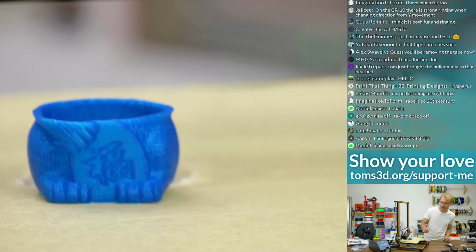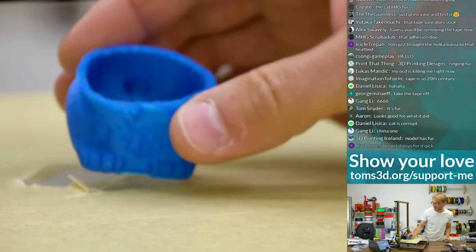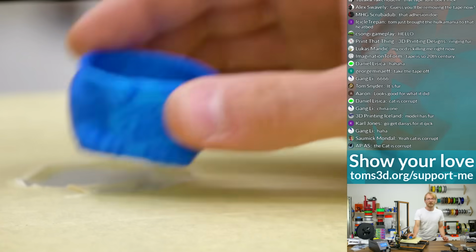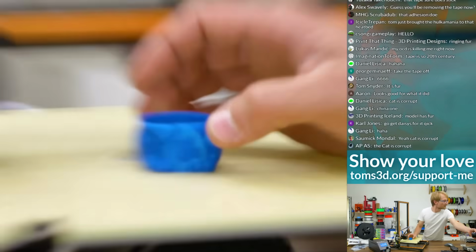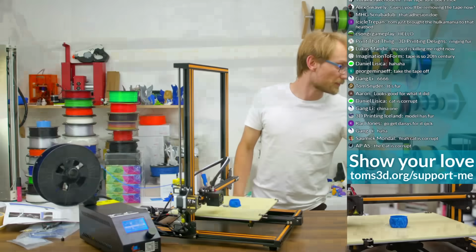I'd say that is a good first print, even if it took a bit too long, but that is a good start. So the cat is corrupt. The cat is not corrupt. I just canceled the print because I wanted to get it over with.